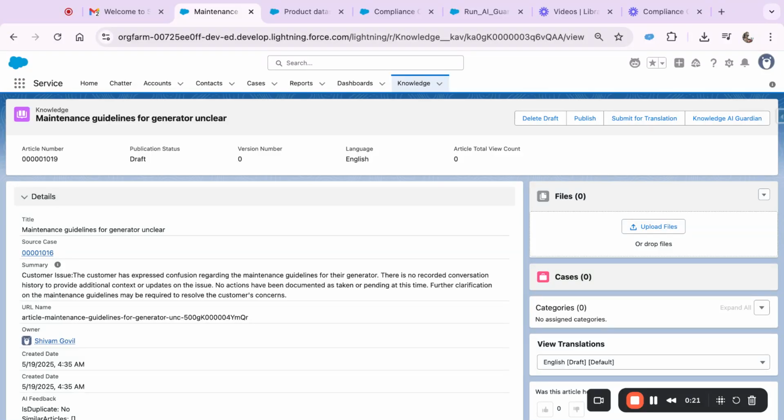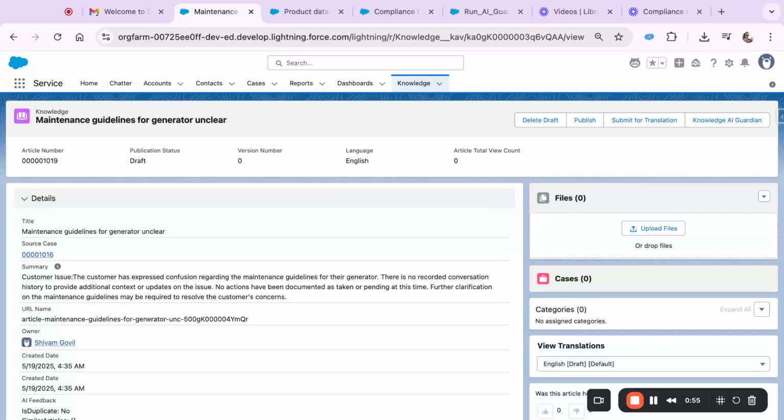Now, why is compliance check needed? Because articles get created manually as well by humans, and in that scenario, we definitely need to make sure that those articles are in compliance with the organizational processes or the guidelines, and hence, to make the life of the knowledge reviewer easy, we need to have this particular process. Now, what is running behind the scenes? We are basically using Salesforce Agentforce capabilities, that is prompt template, and we are complementing it with the help of flow so that we create an intelligent solution around it.